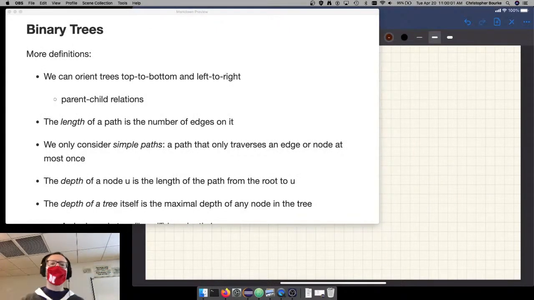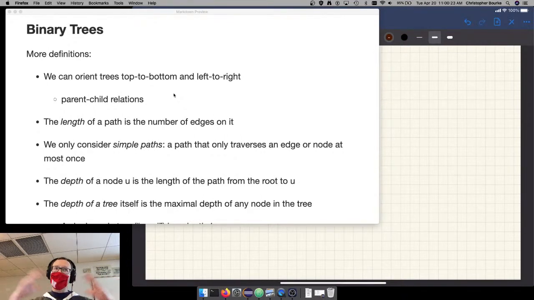All right, so today we're going to continue with trees and tree-based data structures. Last time we introduced some of these ideas and definitions, and as we introduce more and more notions, what we were basically doing was adding more and more structure to our graphs, right?